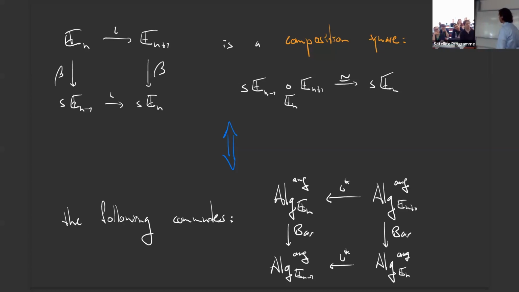Actually, in this case, that is very simple to check. I'm just saying, if you perform the bar construction on an En+1 algebra, using one of the E1 structures, then after I forget some other E1 structure and perform the bar, that's still the same bar construction. You just have to make sure that your beta and your iota use two different E1 coordinates, so to speak. There's really not anything going on in this diagram. So checking that this commutes is very easy, and I'm claiming that under this correspondence between beta and bar, that is actually equivalent to claiming this.